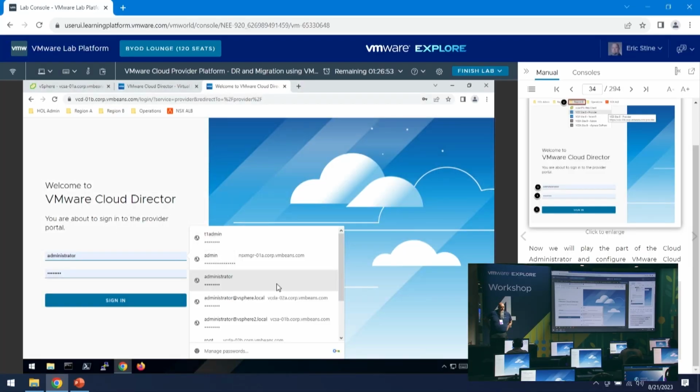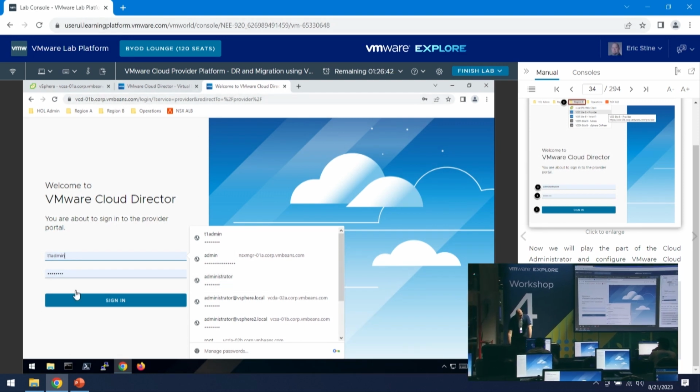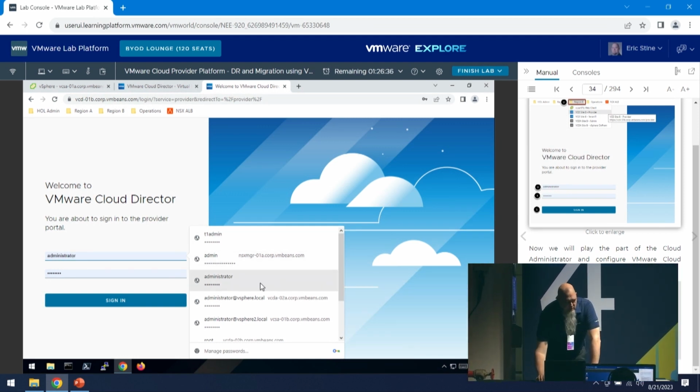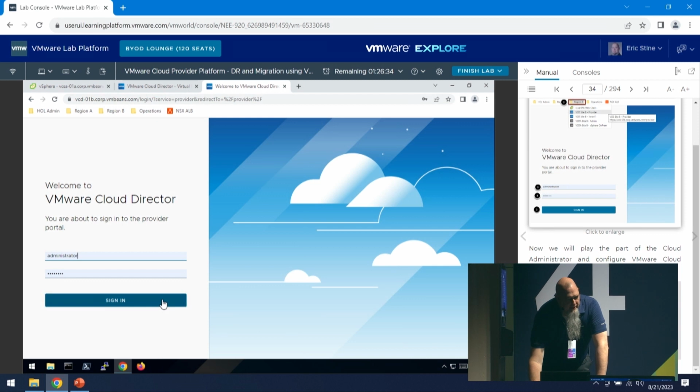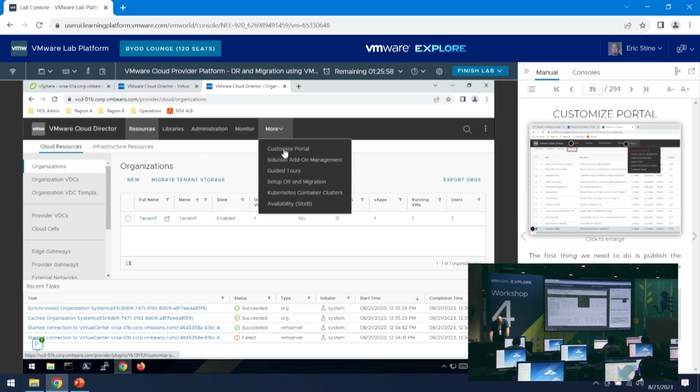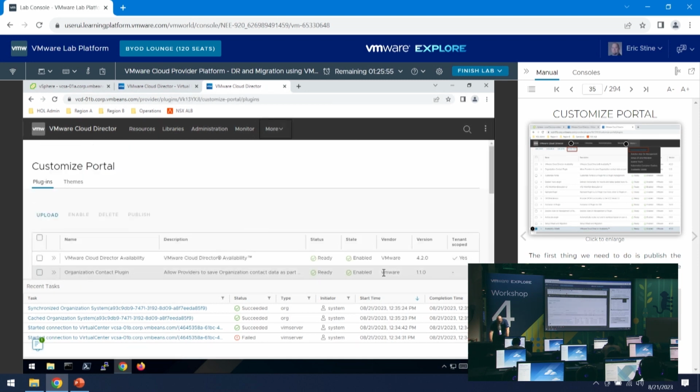A little side note, I forgot to mention this earlier. I tried to cache as many credentials as I could, so y'all wouldn't have to type as much. So feel free to use that on the fields like here. Site B defaults to T1 admin. You can use the administrator, and that should get you in. Just to note that if you're looking through Module 1, it's basically a read-only overview of the latest version of VCD and the supported features. So the hands-on steps will be from Module 2.